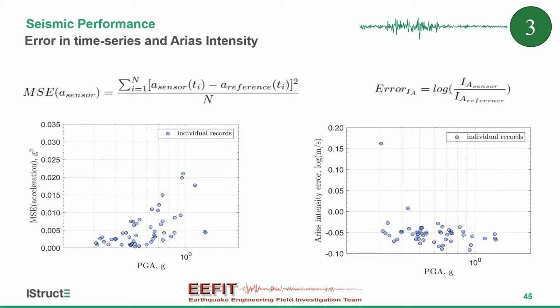So the mean square error of the whole time series, the entire time series of acceleration for all the records, is basically the mean square error, and the same for the Arias intensity. In this case, for the Arias intensity, we are using the logarithm of the Arias intensity of each record because we know that they are logarithmically distributed within records. And so you can see here the mean square errors, in general, are less than 1% of G, with some outliers, but in general, most of them are very low. The same for the Arias intensity. We still need to work here to overcome the situation that I just showed you in the previous slide.